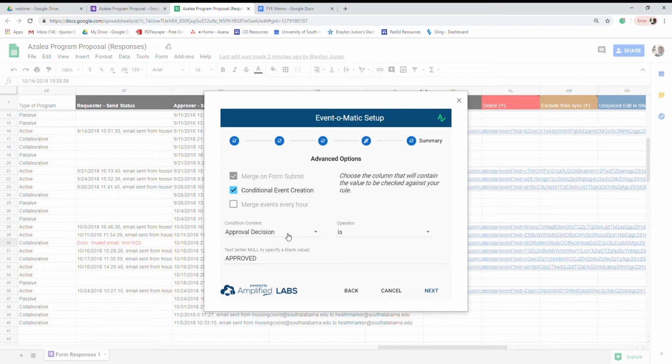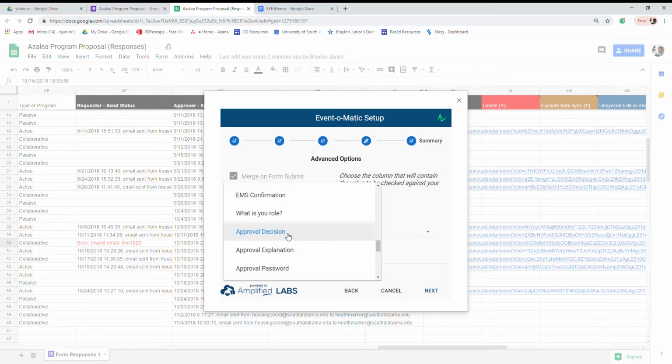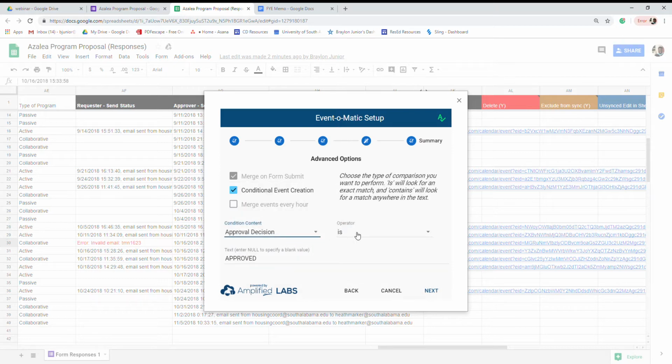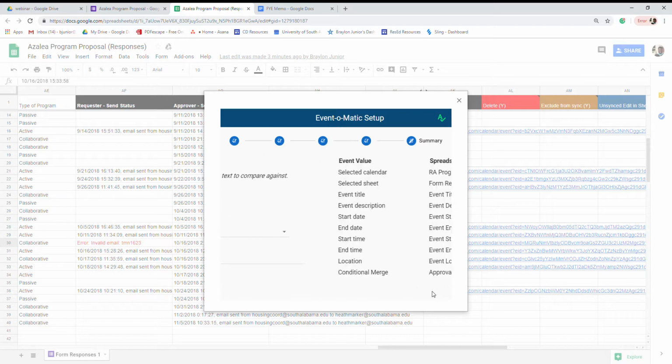The way that works, if you click conditional content, you'll scroll down to approval decision, which we asked in our form. So you click it, and then the operator is just saying how the condition is set up. For us, the condition is equals to, and then you type in what the answer to this question should be. For us, it's approved, and so once you type that in, you can click next.